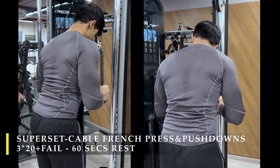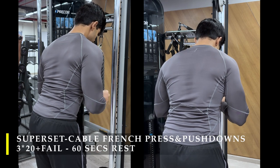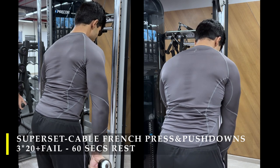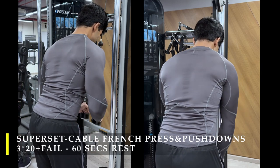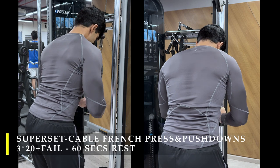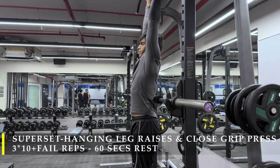For push downs, it's the short head or medial head doing the most work — a very important part of the routine. You don't need to get your elbows all the way up; bring them midway and push down from there. Try to keep the rope as straight as possible by leaning slightly forward — this allows your arms to go straight down and the cable to remain straight. If you angle the cable, you lose a little tension. I always prefer to lean slightly forward so the cable always goes straight down.